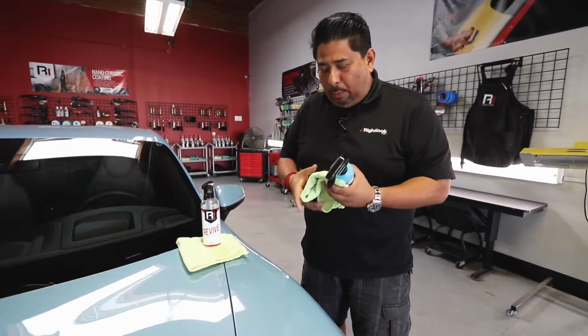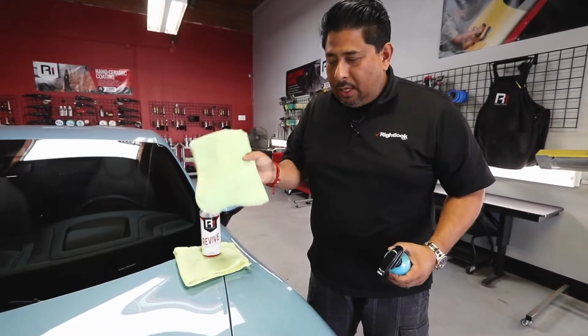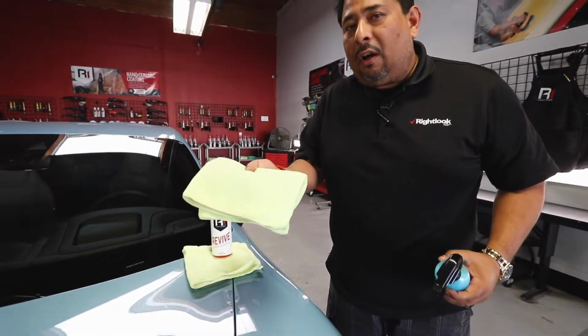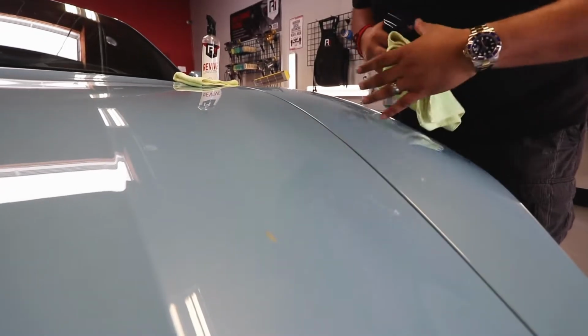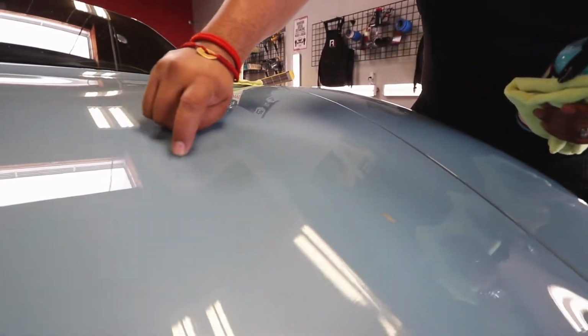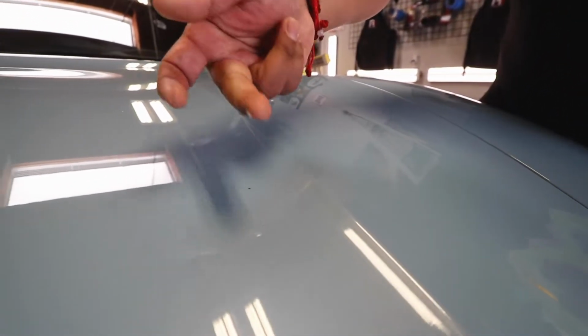And just for instructional purposes, I'm actually gonna use a yellow towel so you can actually see the dirt lifting off of there. So let's go ahead and spray it on there and let's see what it looks like. As you see, there's some bug guts and there's a little bit of tree sap right there, just to show you again, see how it just flicks right off, okay?